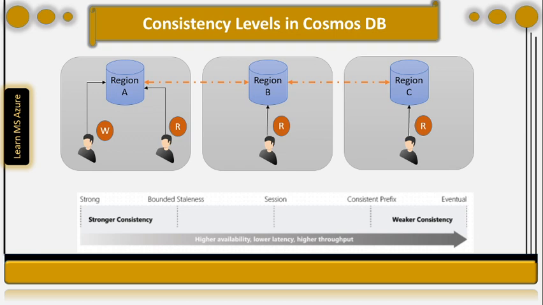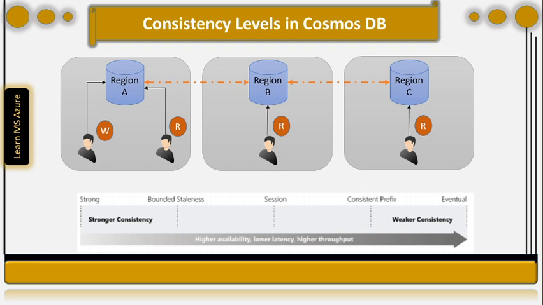So these levels are region agnostic, that is, they are irrespective of regions. This will guarantee all the operations specified by you for one of the consistency levels. So when you have multiple write regions enabled, and if you decide to add or remove regions, then your application does not need to be redeployed, as the home API takes care of the same. And the only thing you need is to provide the current location and multi-region enabled true.